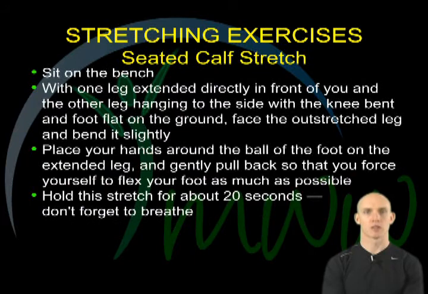Seated calf stretch. Sit down on the bench with one leg extended directly in front of you. Hang the other leg to the side with the knee bent and the foot flat on the ground. Face the outstretched leg and then bend it slightly. Place your hands around the ball of the foot on the leg you have outstretched in front of you and gently pull back on it so that you force as much flex in your foot as possible. Hold this stretch for about 20 seconds.